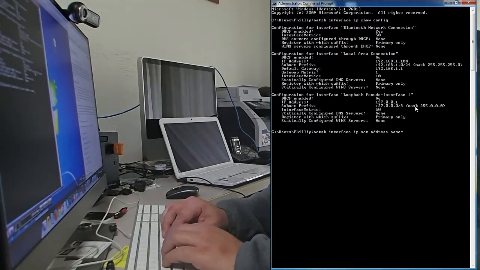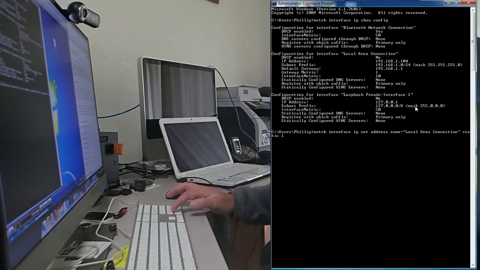Okay, the configuration or interface is called local area connection, so in quotes we type in local area connection as worded, in quotes, space static space.